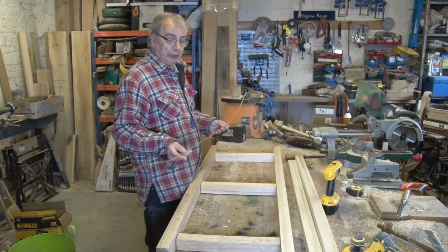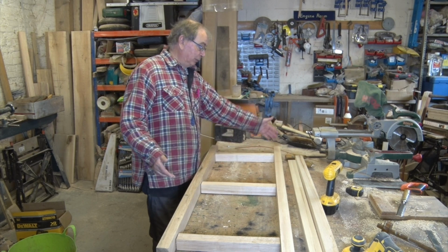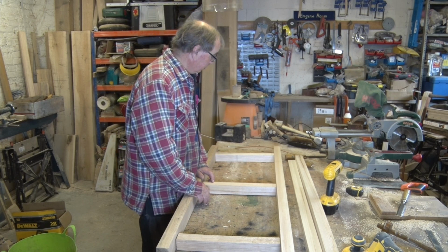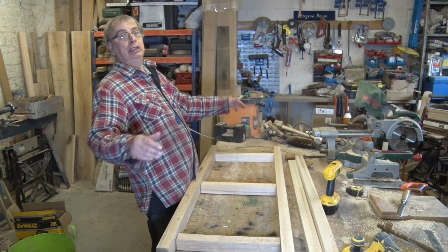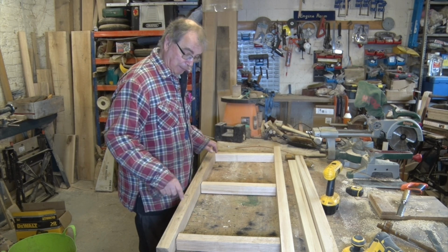But by weaving it all together, you end up with a structure which is strong. This has a couple of weaknesses, because it isn't a complete basket, it's a rectangle, not a circle, and it's sort of quite a long, unsupported back for which you are going to be leaning up against. So I need to build some structure or some strength into the back here.